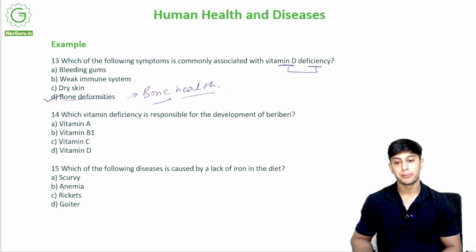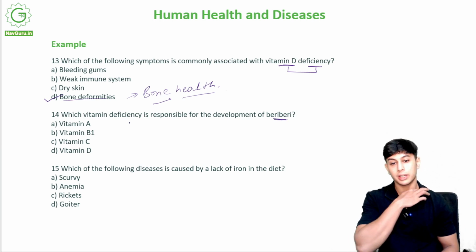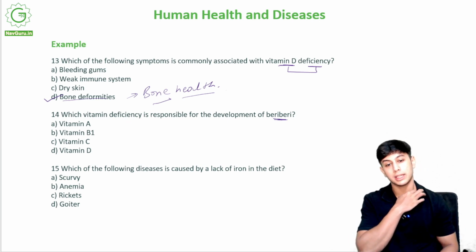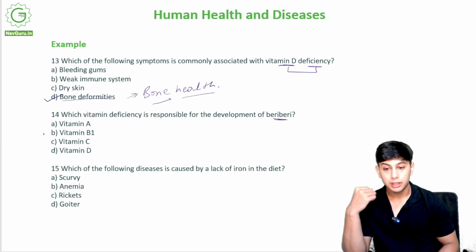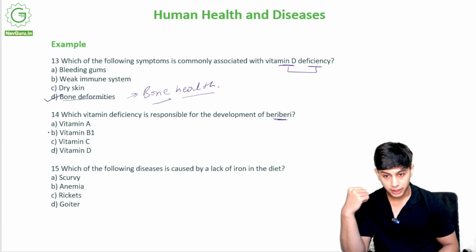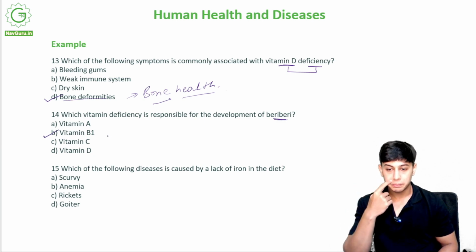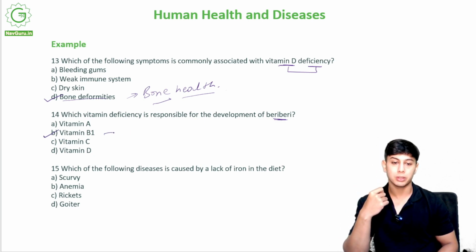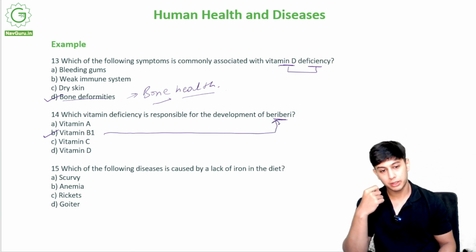Alright. Which vitamin deficiency is responsible for the development of beriberi? Now, beriberi is a disease caused by the deficiency of which vitamin? Alright, which vitamin? I told you to study that table in detail. Is it vitamin A? Is it vitamin B1? Is it vitamin C? Is it vitamin D? It is vitamin B1. Vitamin B1, if it is not present in the body, will lead to the development of beriberi.